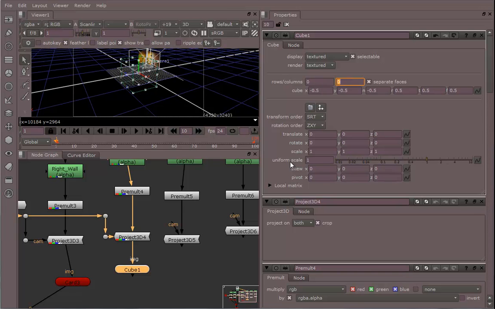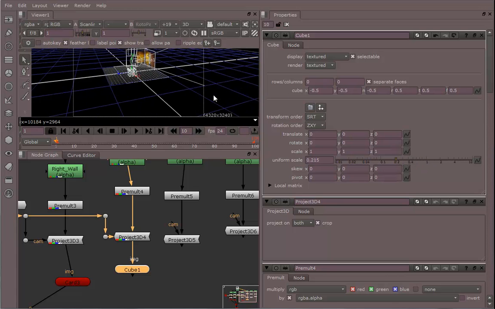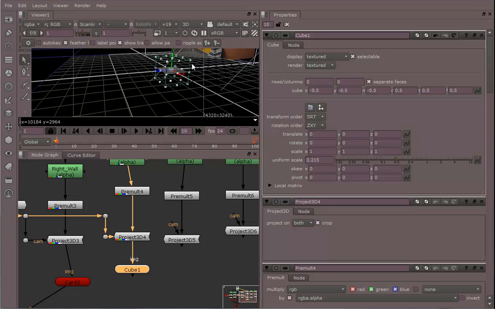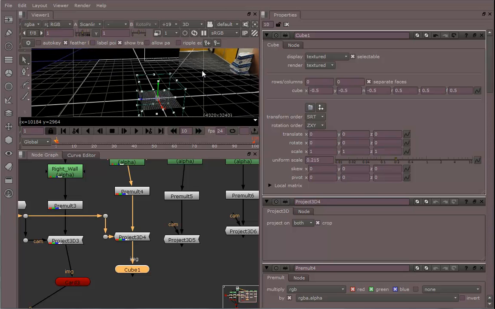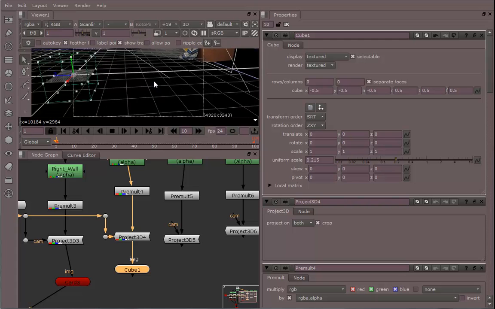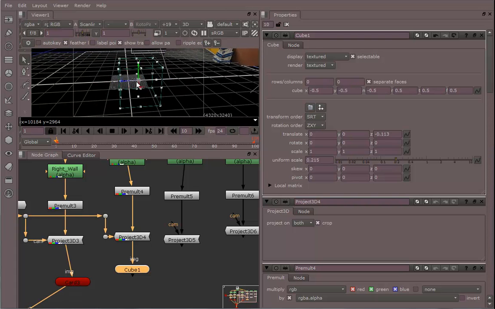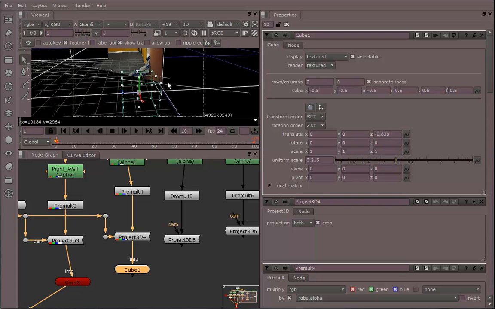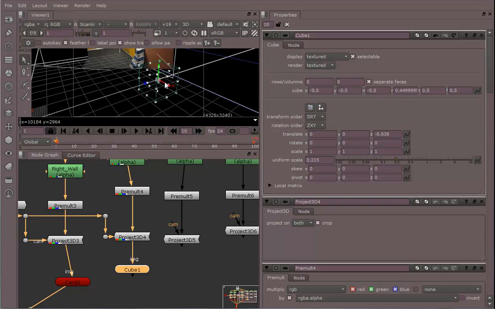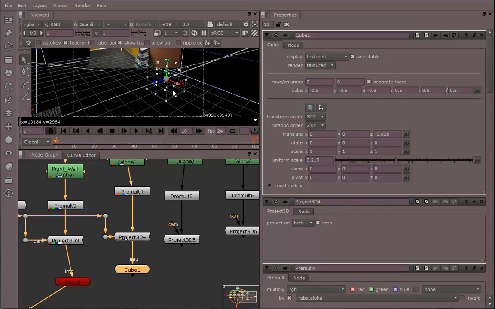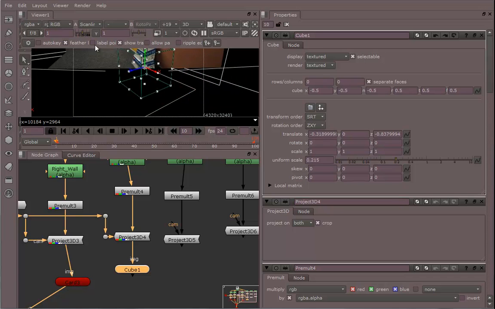And you can do the uniform scale. Make it pretty small. Pull this over towards your, oops. Kind of hard to grab, so you gotta get in there and grab that.